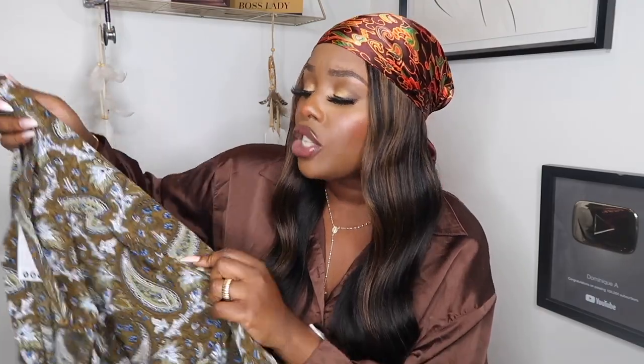The next dress is a super cute paisley brown mixed dress. On the website they offer it in other colors but for this season I wanted this color — it's kind of an olive brownish color with blues, greens, and whites. I styled this one without belting it but you can definitely belt it. The hat I paired with it is also from boohoo and I love fedora hats in the fall season. This is the paisley printed shirt dress in the color brown, US size 8, UK size 12.